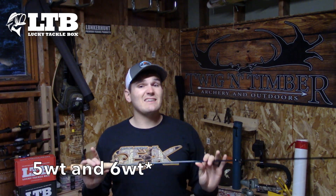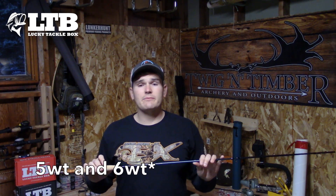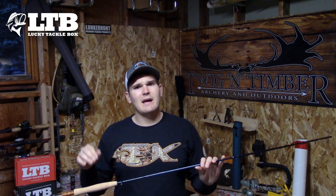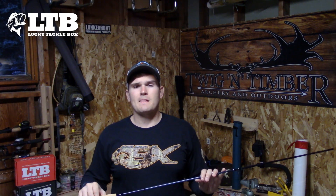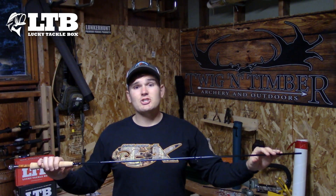I casted it with a six-weight line and a seven-weight line because, well, I'm adventurous like that. It actually held up fairly well to the seven-weight line — it was buttery smooth as expected. The six-weight line was crisp and sharp, and it allowed me to turn over some really nice dries very easily. It's got enough backbone being a seven-piece, and it is actually a fairly accurate medium-fast action.